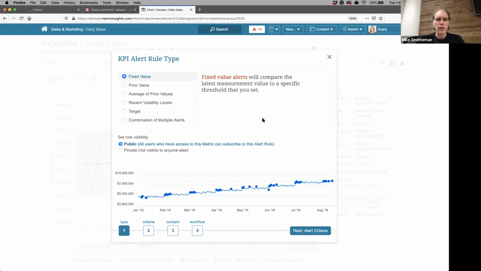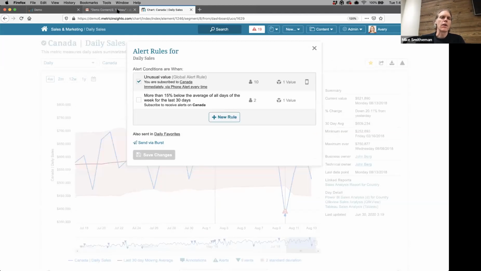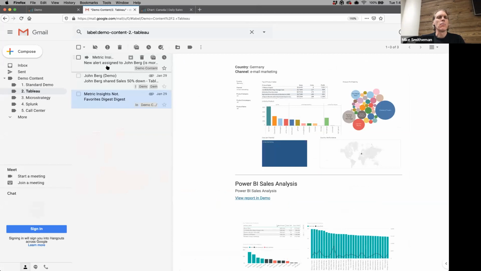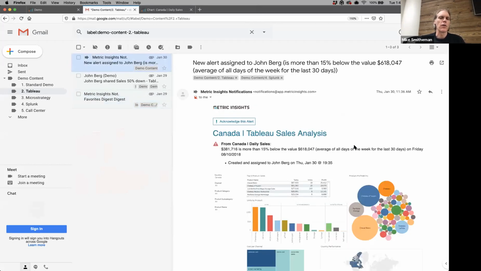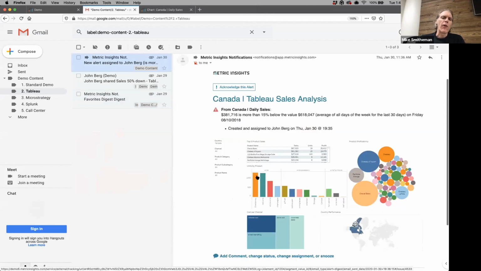And in doing that, another way of distributing that content is alerting them when we find something unusual. So for example, we find an unusual value with daily sales in Avery's region. Let's send her an email and the related dashboard that metric came from, pre-filtered in this case to her region, so she can get an image of what that looks like.